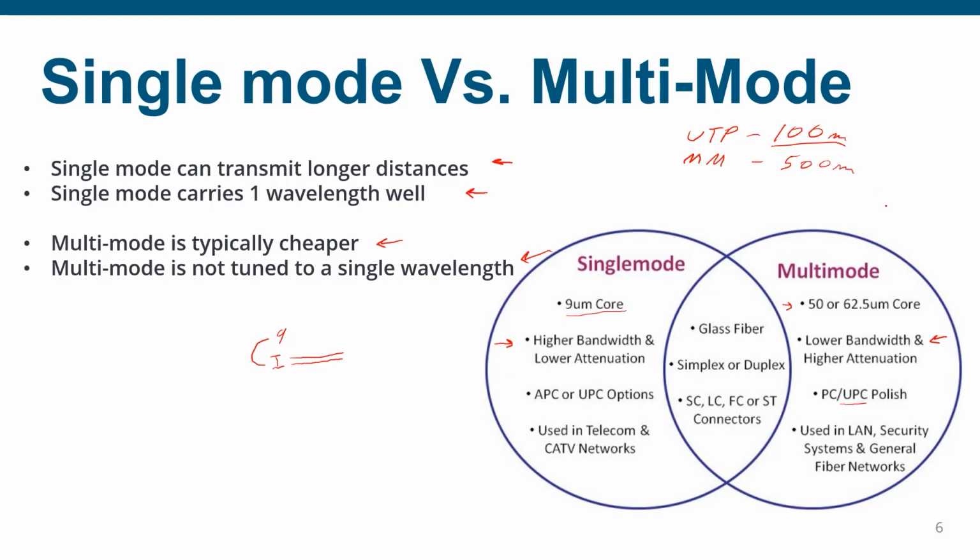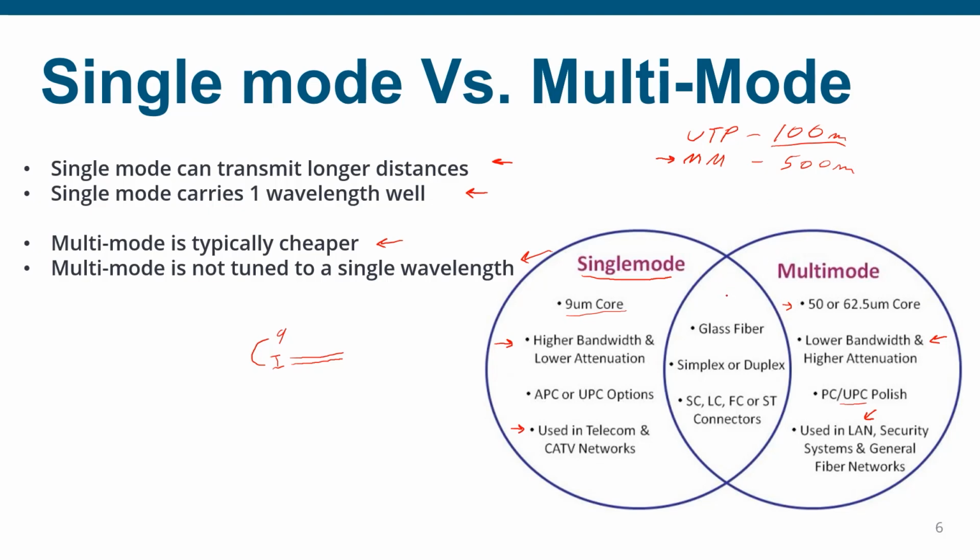So if I don't need to go 5 miles away and I only need my connection to be between my buildings that are only about 200 or 300 meters away, about 500 to 700 feet or so, then I might use multimode underground to connect my buildings together. And you would see this in your LAN. Whereas single mode, because of the very long distance that we see, is used more often in telecom and CATV networks. The telecom or provider networks are the ones that will use a lot more single mode.